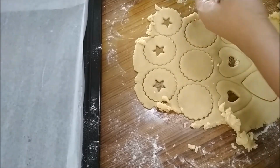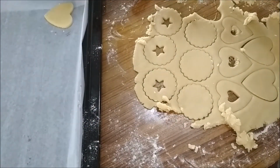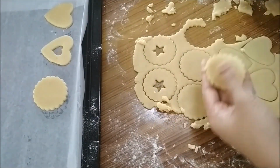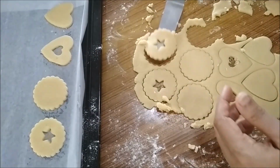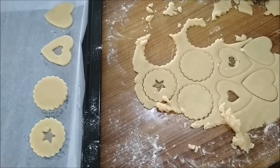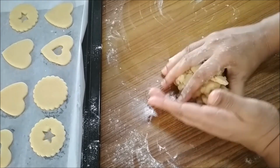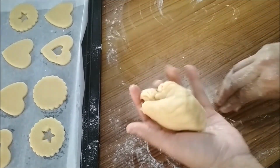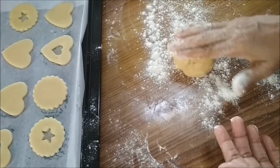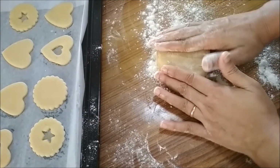Use a knife, lift out the cookies and place them on the sheet. Just get them all onto the tray. Line them up with a little bit of space between them. Gather up the leftover dough and roll it again. If you feel it's become a bit loose, then put it in the fridge for about 10 minutes.